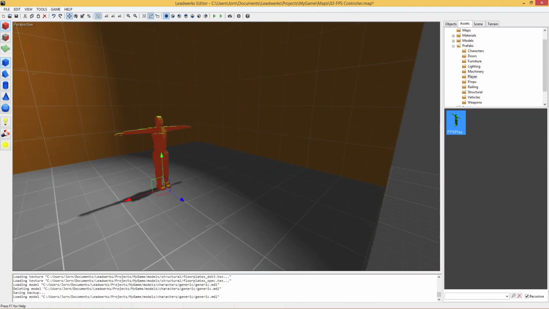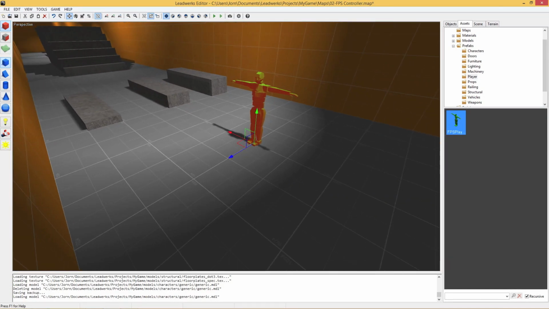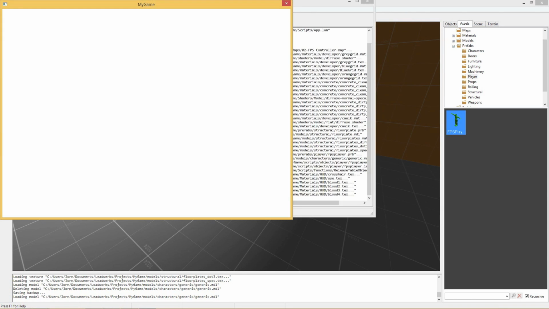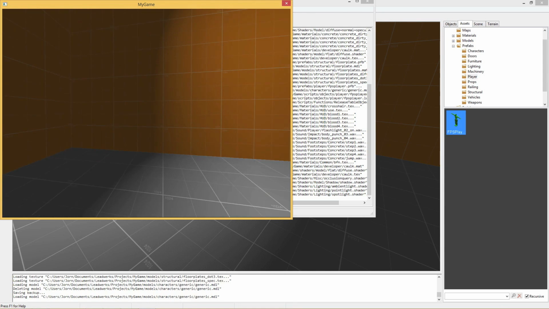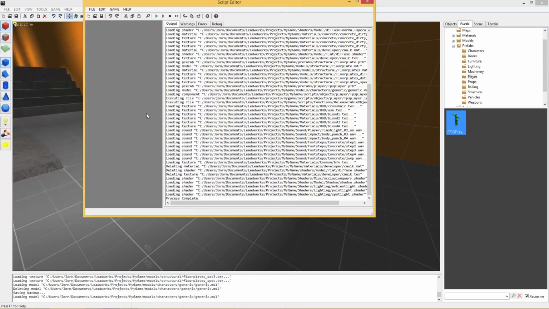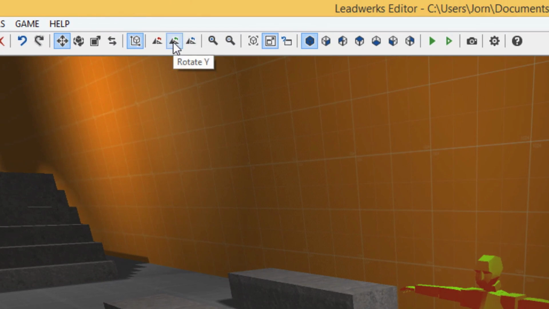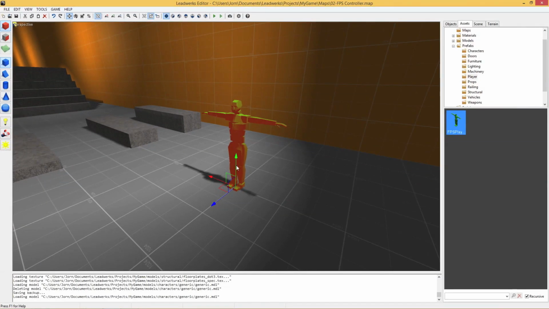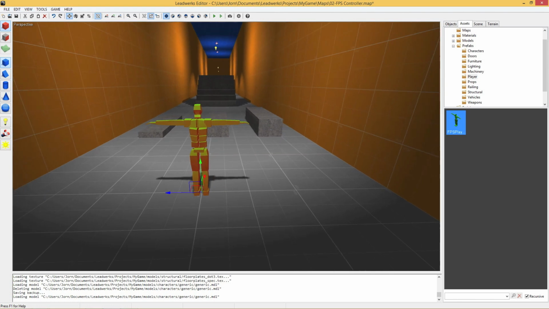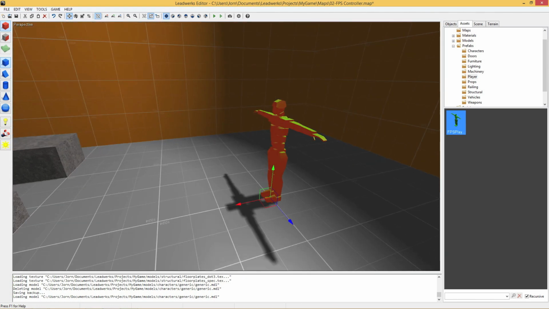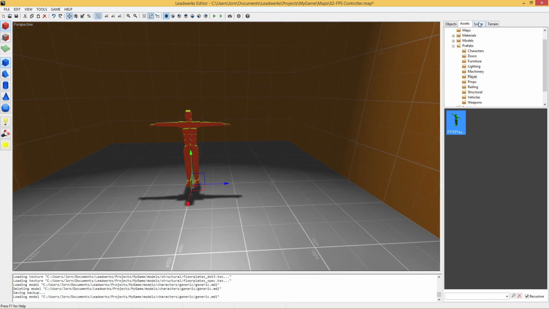As you can see, we already have this prefab placed in the scene, but it's facing the wrong way. If we were to start playing this scene, you'll see that we look at a wall, and that's not what we want. So let's close it off again, and as you can see, we have this option which says rotate Y, which is this green gizmo arrow here, and if we press it once, it is sufficient for us to be looking in the correct direction. We go back to the Scene tab.